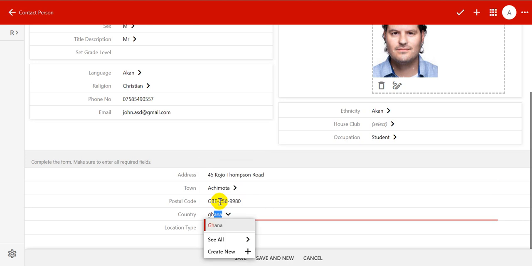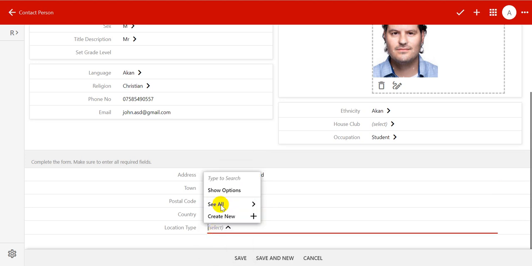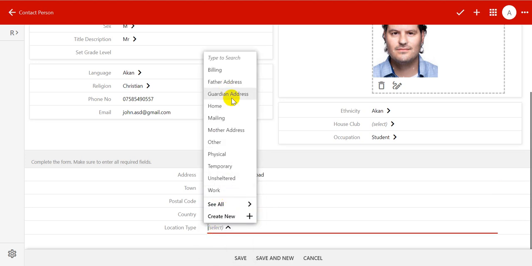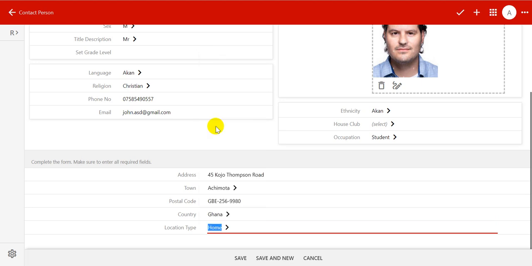Country is Ghana, and the location type is, let's say, the home address. Okay. So once we filled all these details, we can click on the save button to save the record.